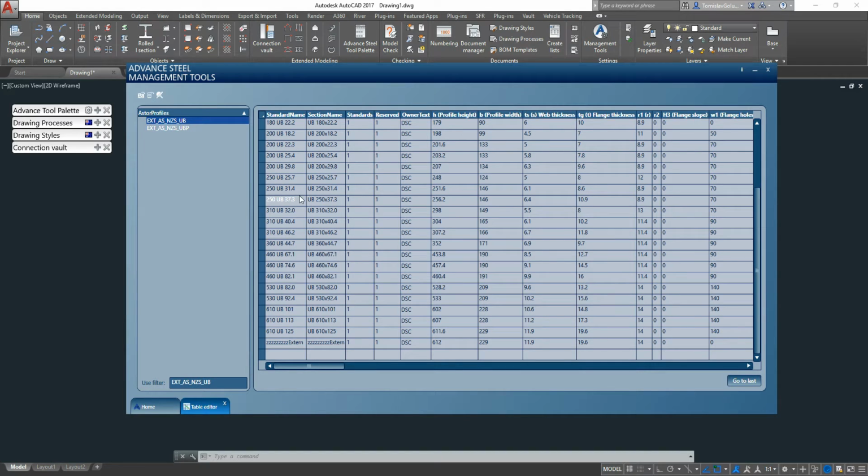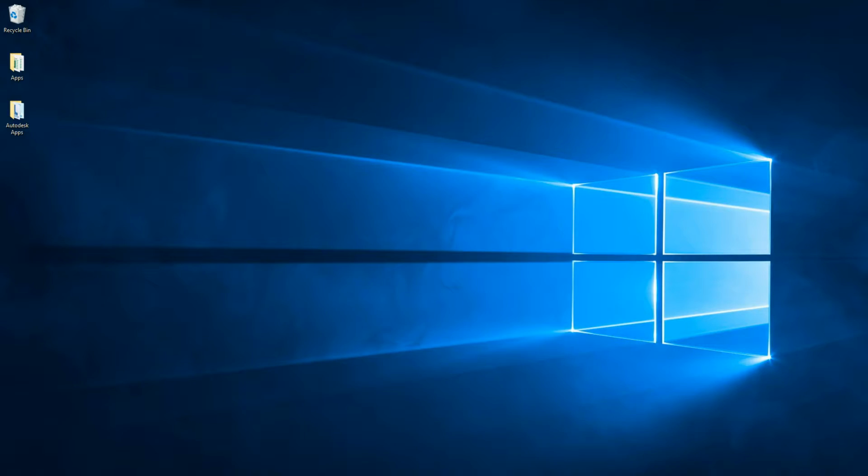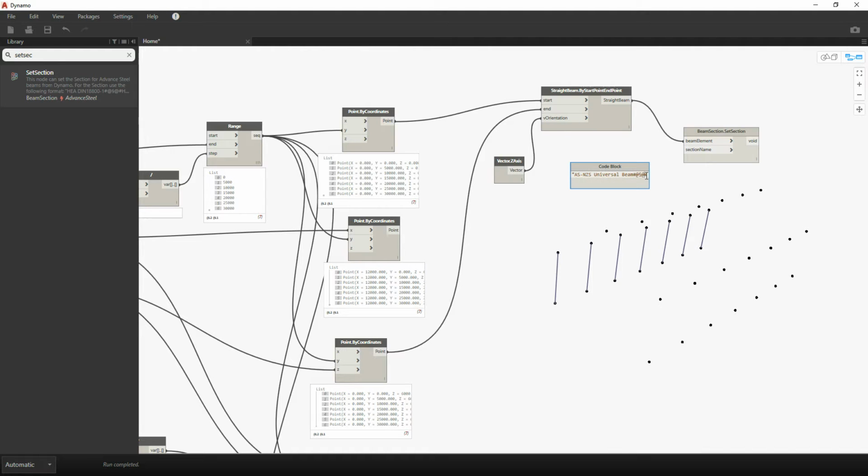then I look for the beam that I want to use. So I'm going to do, I don't know, let's do a 310 by 46.2. So the section name is the one you want to find. You copy that, and then we can close that, minimize that, go back to Dynamo, paste that value, close it off, okay, and then that's the section name that we use.